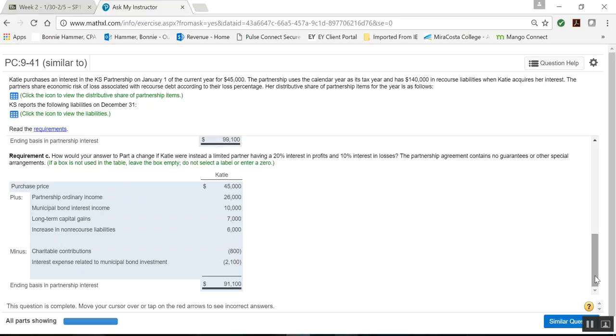It kind of shows you that a contribution of property results in an increase to basis. You get basis for it. That's your first item of basis. And you take on a basis equal to the basis of the property that you contributed, which is called a substituted basis. So if you contributed a couch that you had tax basis of $1,000 in, then you would get basis in the partnership at day one of $1,000. That's called substituted basis. Plus, you also get basis for any gain that you recognized on contribution of that property.